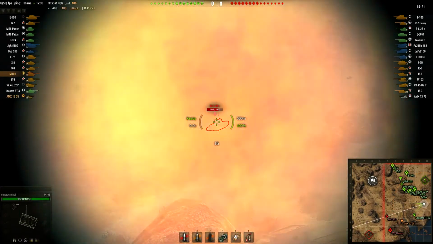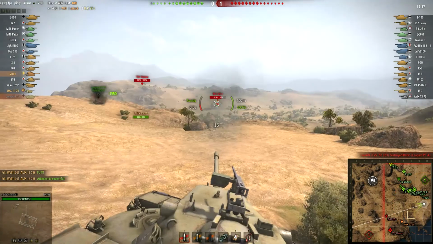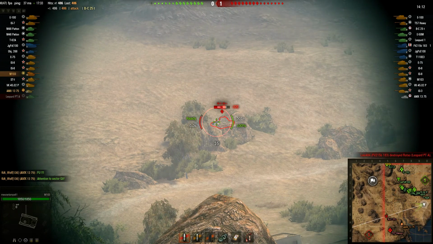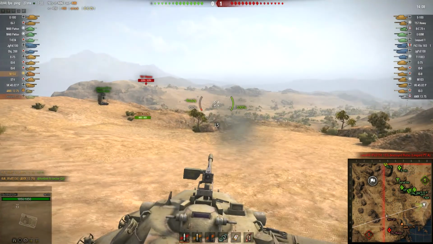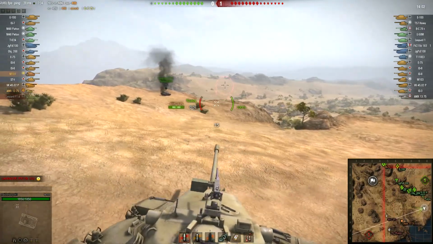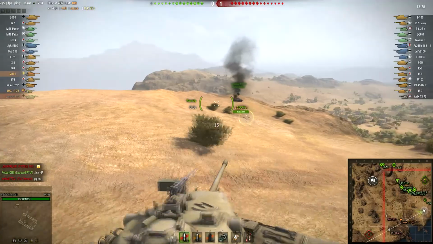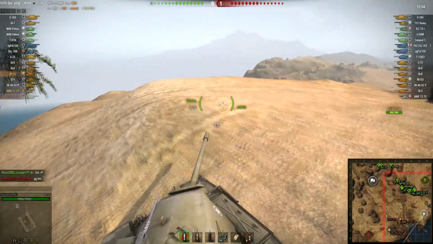This is our first possibility to deal out damage, and here we have 406 hit points of that Bat-Chat. I fired blind and maybe hit him again. From time to time I use this tactic also with medium tanks and scout tanks, but I think this was the first time that I'm going here with a heavy tank.